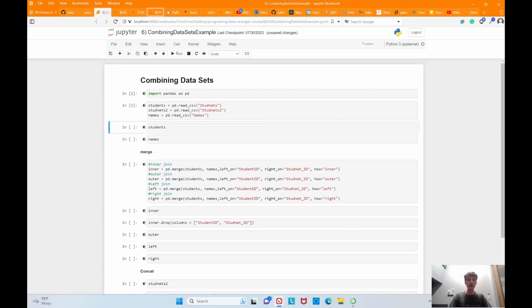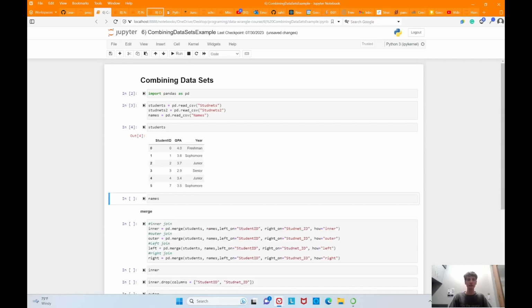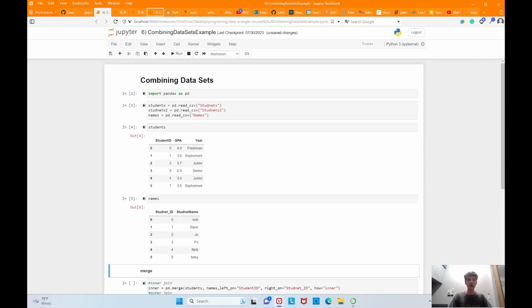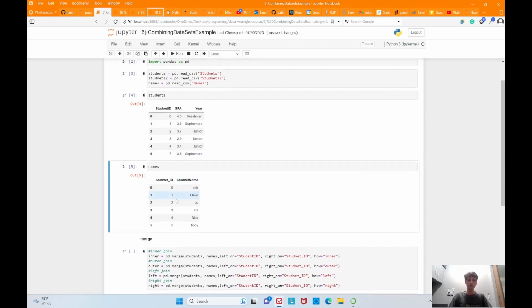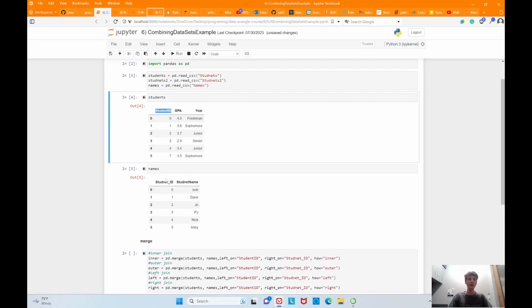So we loaded them in, and then let's look at the students and the names tables or data frames. So notice we have a student ID, a GPA, and a year. Down here we also have a student ID and a name. So over here we have a student ID and a student ID.